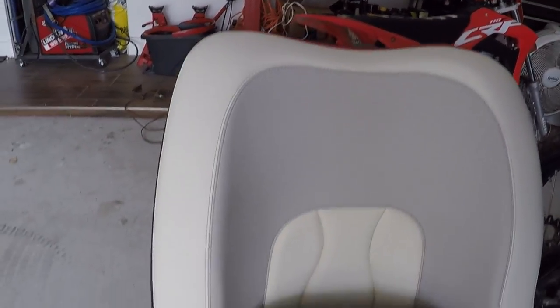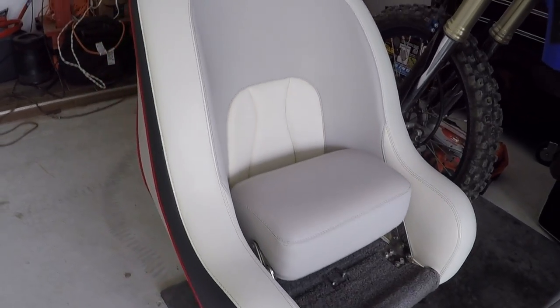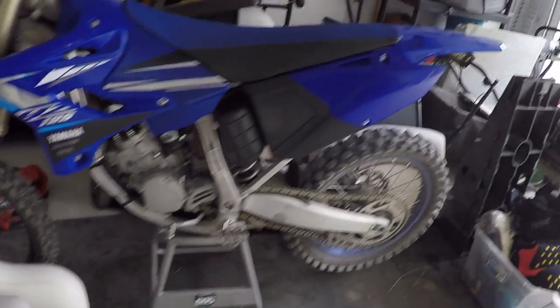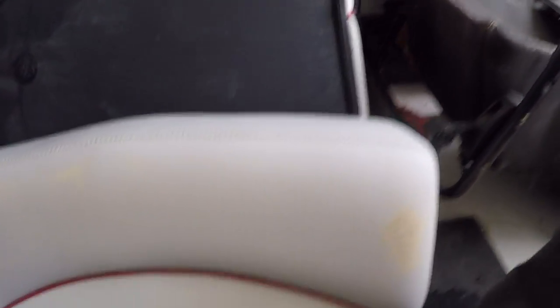What's up guys, we are back on the third day of cleaning up this interior. Got an overcast day which I am happy about because I did get a little bit sunburned yesterday. I pretty much completely finished all of the seats at least the best of my ability — some of them turned out really good and others they just sun-faded. But honestly I'm pretty happy with it. Like here's the driver's seat — it almost looks brand new.